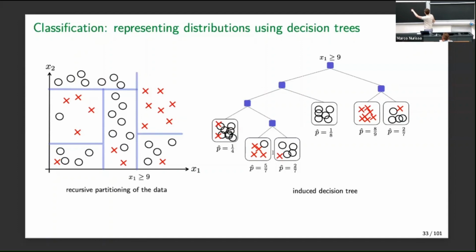We have 1 instance of the, no, sorry, I can't see it very well from this side. Let's stand here. So you have, here in this case, some instances of the black class and some instances of the red class, and from that you can compute your probability that you are red or black.